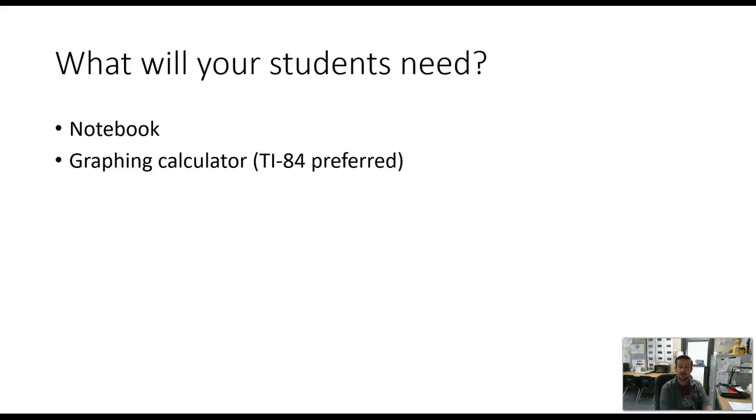So they're also going to need a graphing calculator. A TI-84 is what I recommend. They are expensive, and in my opinion, they're about $120, $150. But if your student is going into an engineering, science, or mathematics related field, they're going to need it eventually anyway. And so it's a good investment.